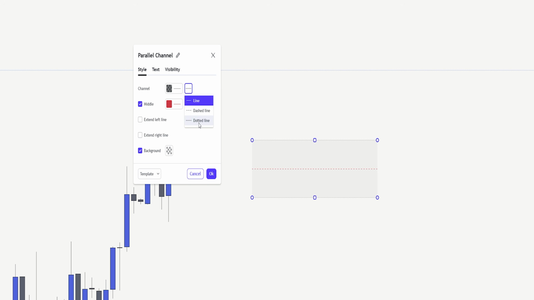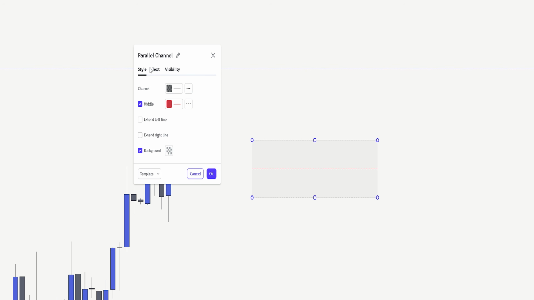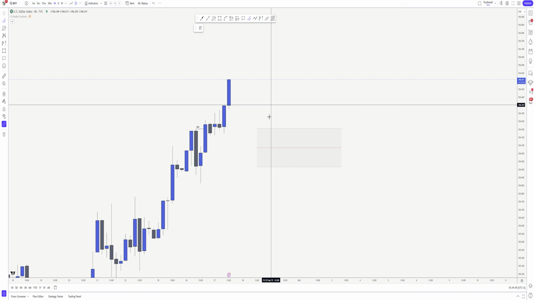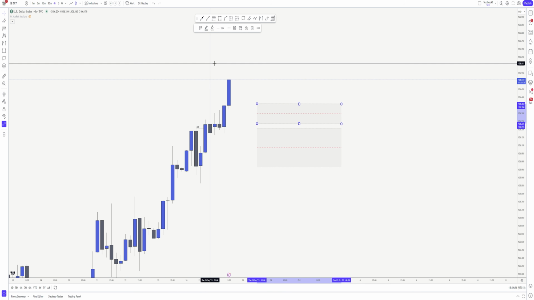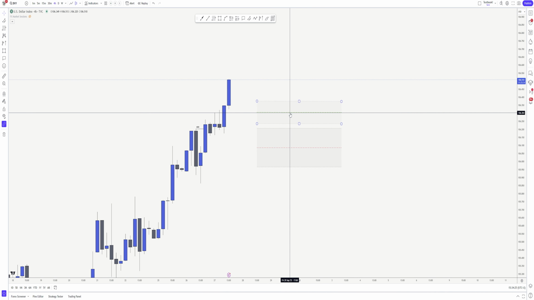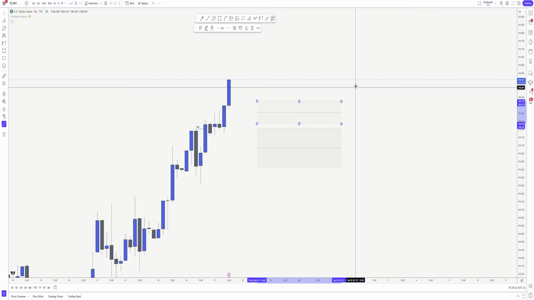Okay, so this one is actually a dotted line, but I'm not sure why it appears as a line. Yeah. And then background, again, as minimal as possible. I'm going to share the settings, but as minimal as possible. There is no text, visibility is everywhere. So that is my imbalance to fill. And also when the imbalance is filled, right? So let's draw another one. I take it, imbalance filled, and all I change right there is the middle to green, so that I actually know it's filled, okay? Exactly the same settings, just the middle is green. Very nice, very simple, very clean.